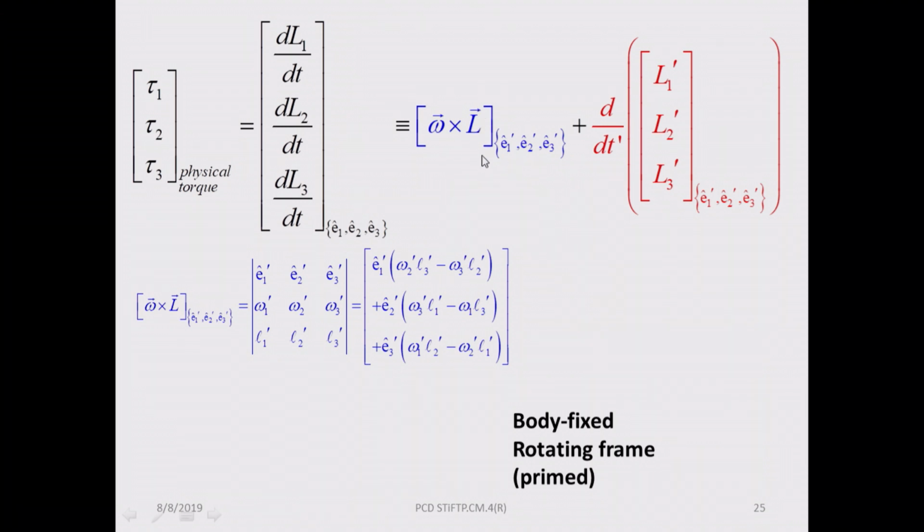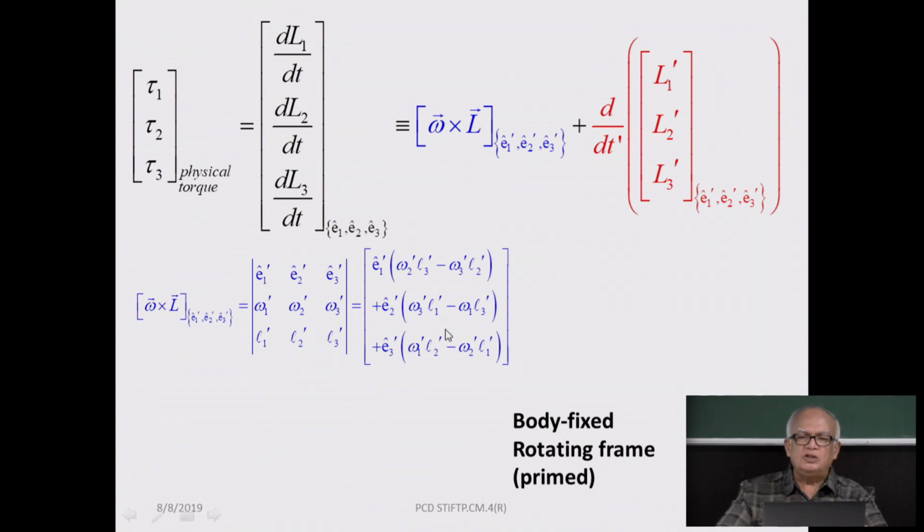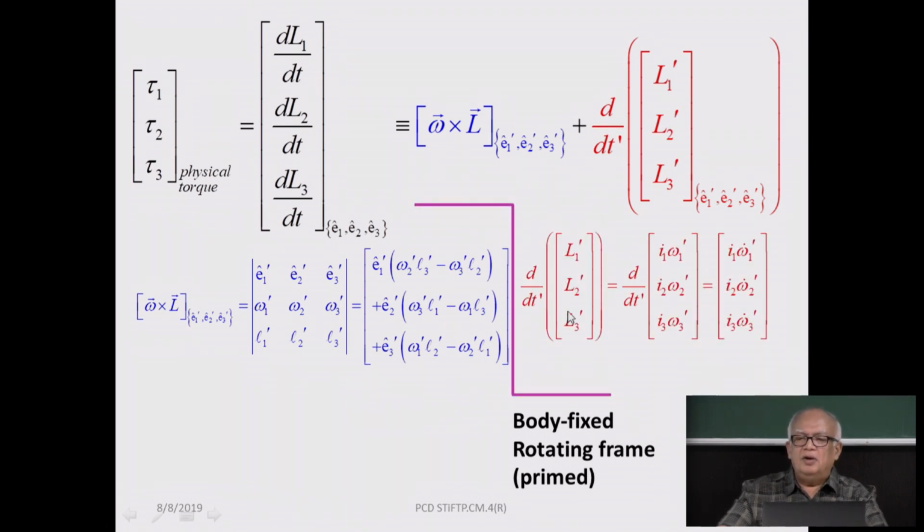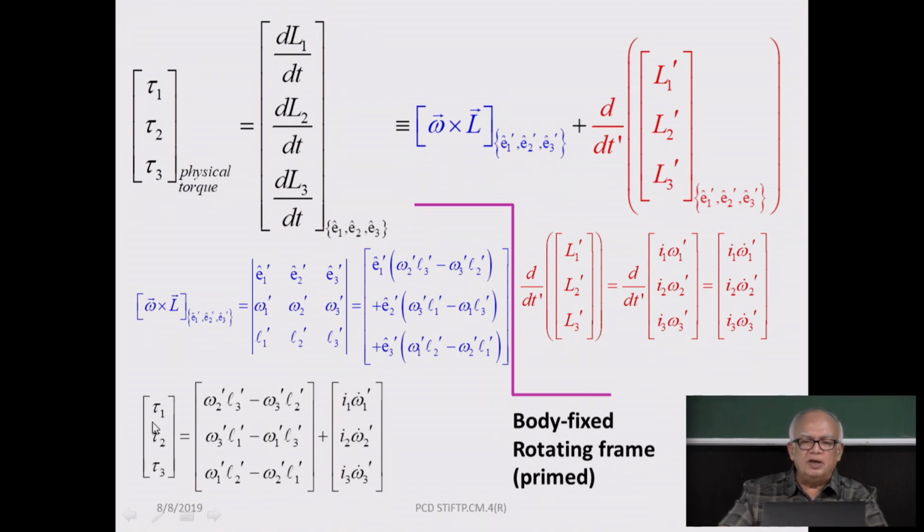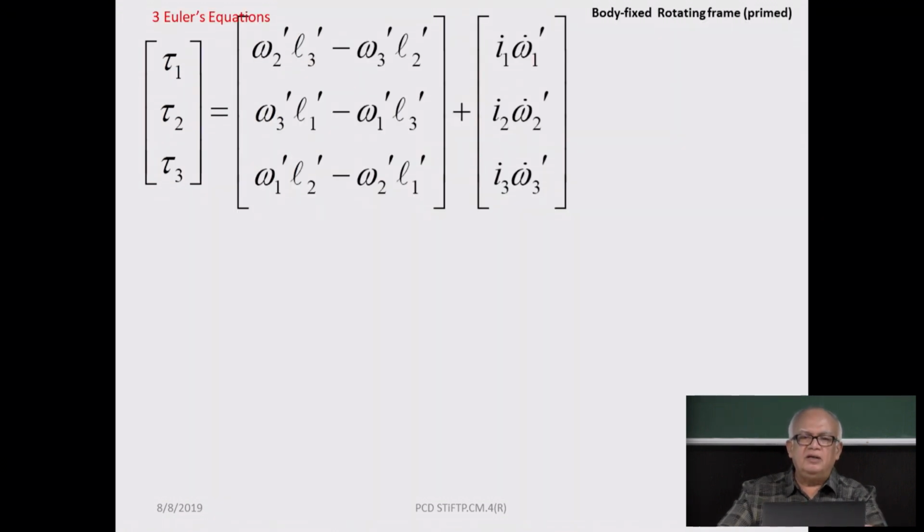So this is the first term, which is the blue term, which is the cross product of omega and L. I determine this cross product in the eigenbasis of E1 prime, E2 prime, E3 prime. The primed frame is the eigenbasis. So in this, I can express this cross product, and in the same frame, I can write the expression for the pseudo torque. Okay, so I get these three components, right? And then you add up these two to get the physical torque, and the physical torque is now given by these terms. So the first matrix is coming from the blue term, and the second is coming from the red term. And the sum of the two is what is involved in the Euler equations. So these are the same equations, there is nothing new about it, but we are writing the Euler equations in different forms so that we can solve this.